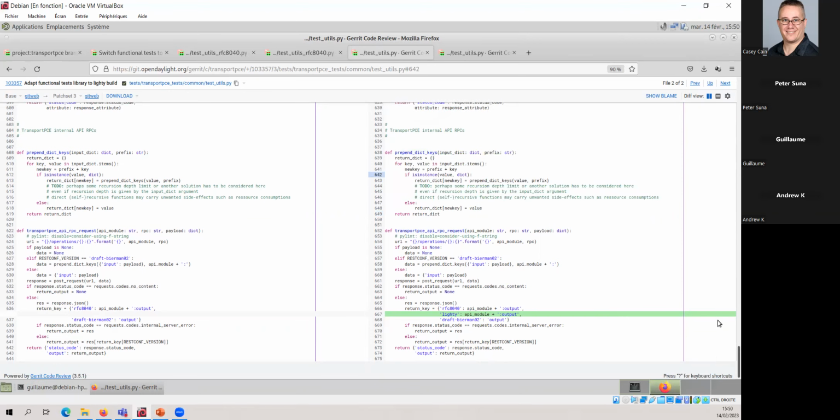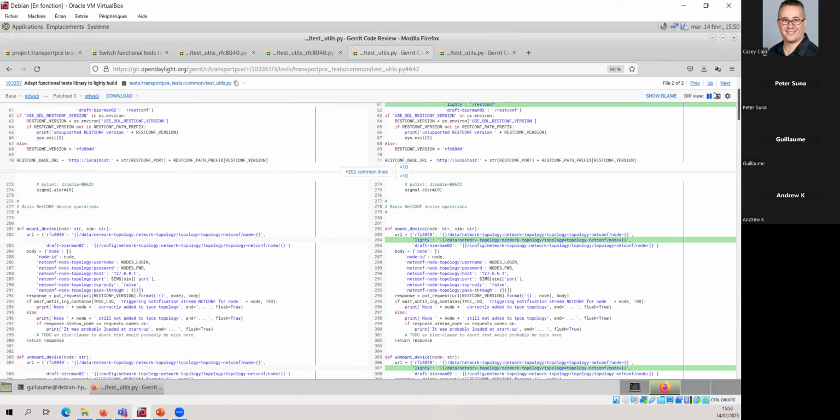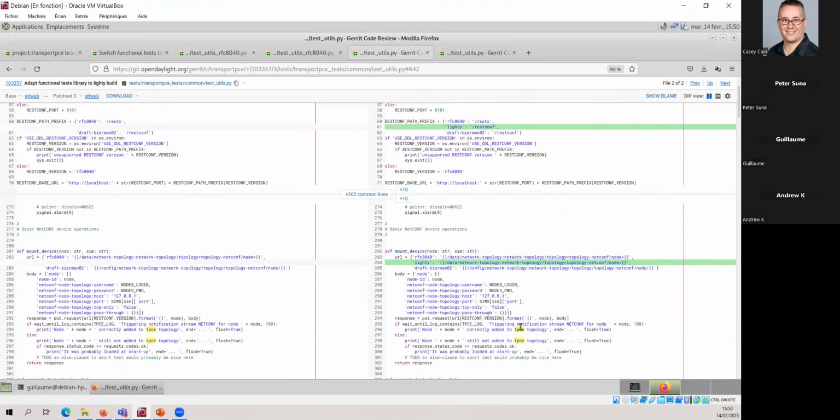And indeed, when you look at the detail of the RFC8040 RPC, the prefix in the URL is up to the implementation that you have. Indeed, it's not normalized. They advise to use /rests by default, but Lighty uses /restconf, but it's perfectly okay.